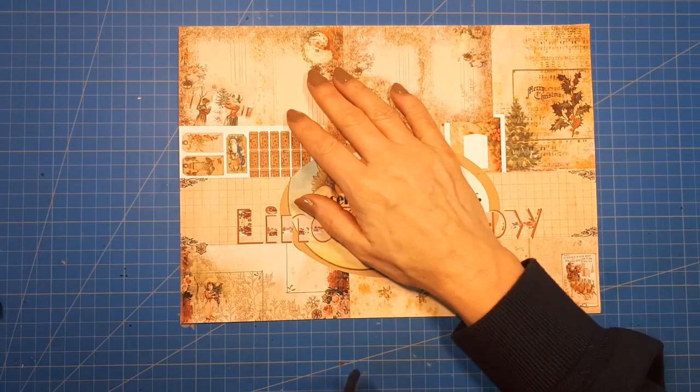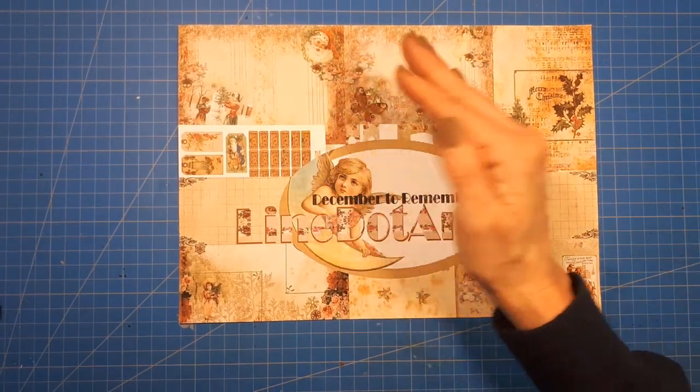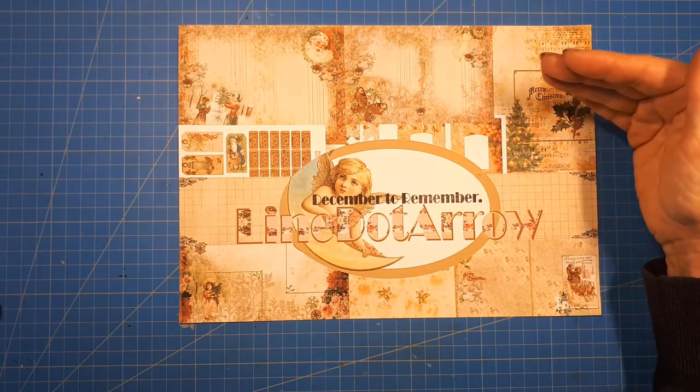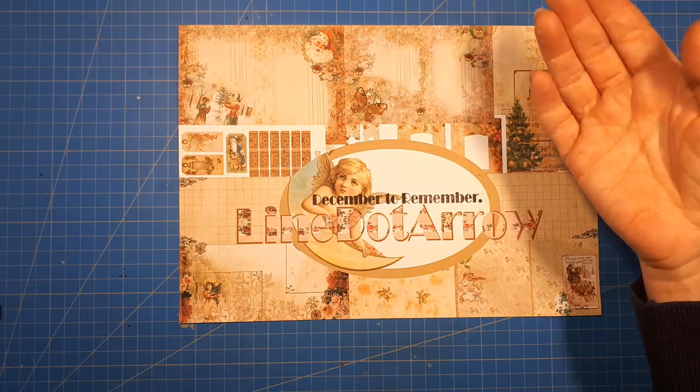Hi, this is Nathalie from LineDotArrow from the Netherlands, and today I share with you my tutorial 7 Swans A Swimming. It's the countdown to Christmas number.